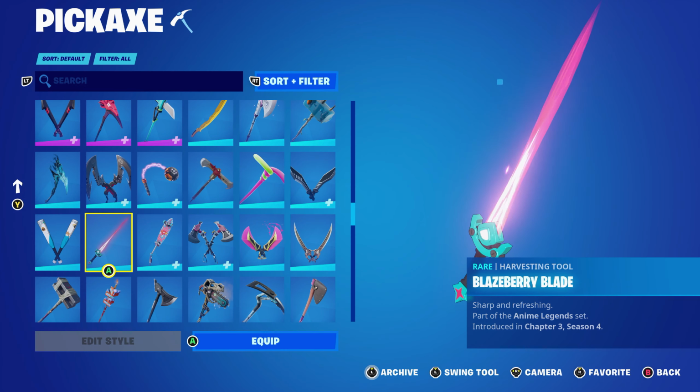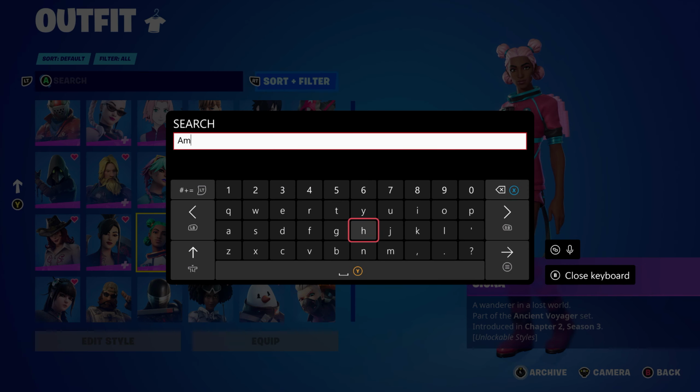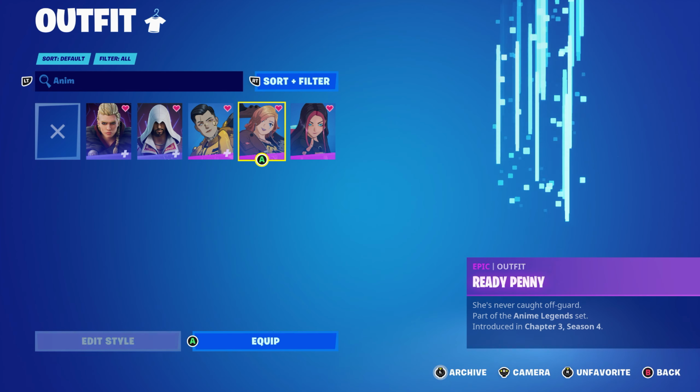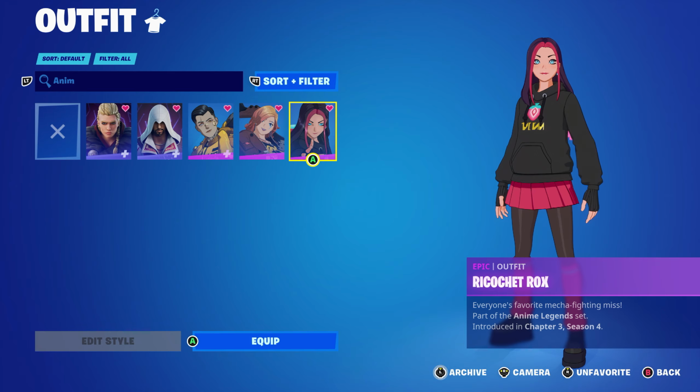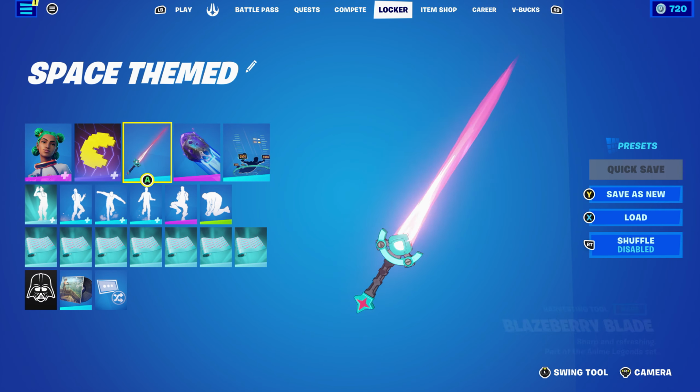The pickaxe is a Blazeberry Blade, part of the Anime Legends set. I'm pretty sure this is Penny. No, it's the Rocks. I can't remember her name. It's the Rock skin from that one. It is the Ricochet Rox's pickaxe. It works very nicely with the blue and pink theme of the skin. That's why I decided to use it.